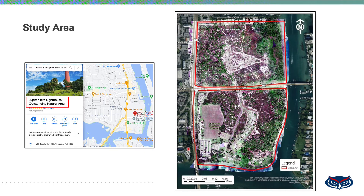The geographic region of interest for this project is the Jupiter Inlet Lighthouse Outstanding Natural Area, referred to in short as JeLoNA. It is located in northern Palm Beach County on the Atlantic coast of South Florida. JeLoNA is one part of the Bureau of Land Management's 27 million acre national conservation lands and is the only complete unit east of the Mississippi River. It is situated 14 miles north of West Palm Beach, and the total land cover area of the JeLoNA region is about 120 acres of open space.